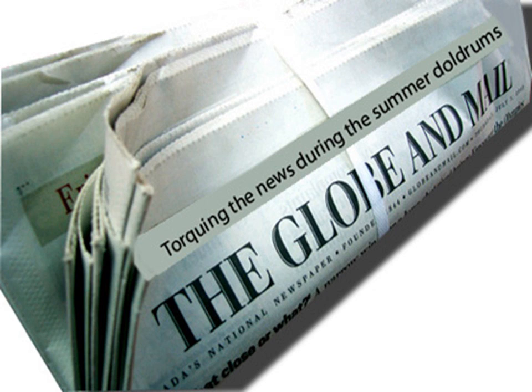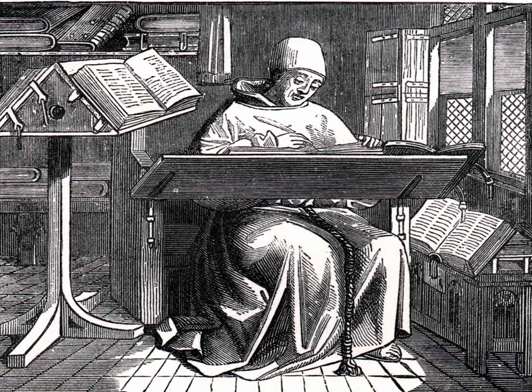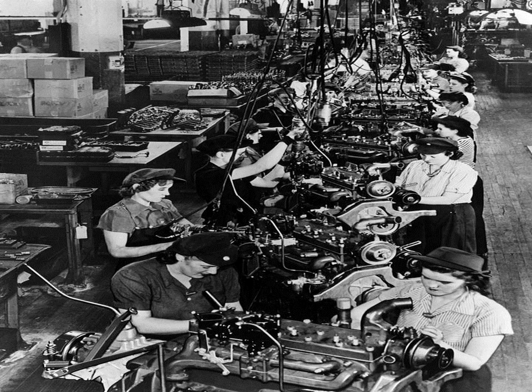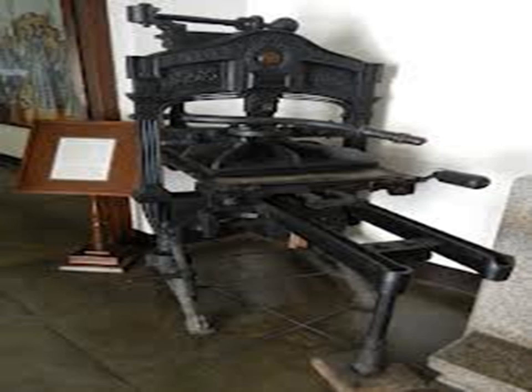In our modern-day society, information is easily accessible by everyone throughout the world. However, this has not always been the norm. The printing press was invented in 1453, which helped revolutionize the circulation of information and make it more easily accessible to all. Prior to the printing press, people would manually inscribe writings on parchment, and to make copies, people were forced to manually copy them out, which led to books being scarce. The printing press provided a way to create almost an assembly line — a mass production of books. A single printing press during the Renaissance could produce 3,600 pages per workday, while block printing methods used prior could only produce 2,000, and hand copying only a few per day.